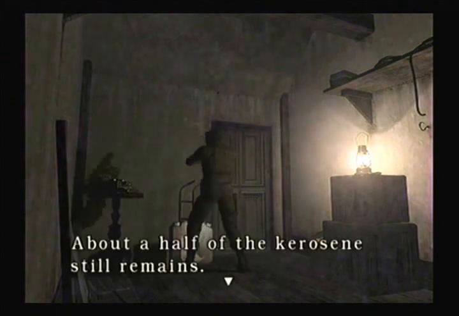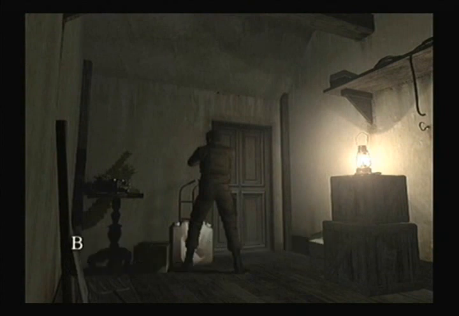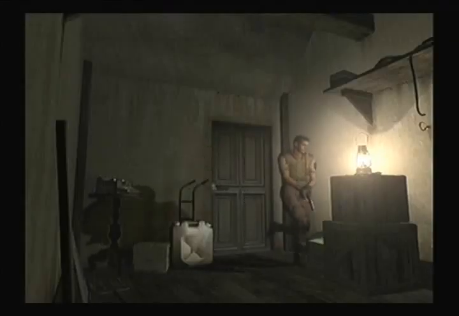Can we fuel us up a bit? Yep. There's only a little bit of kerosene left. Yeah, so you can get about 4 units of kerosene out of a canister as well, but look at that. Yeah, I'll keep the green herb with me. I have a feeling I'm going to end up needing it. Call it a hunch.